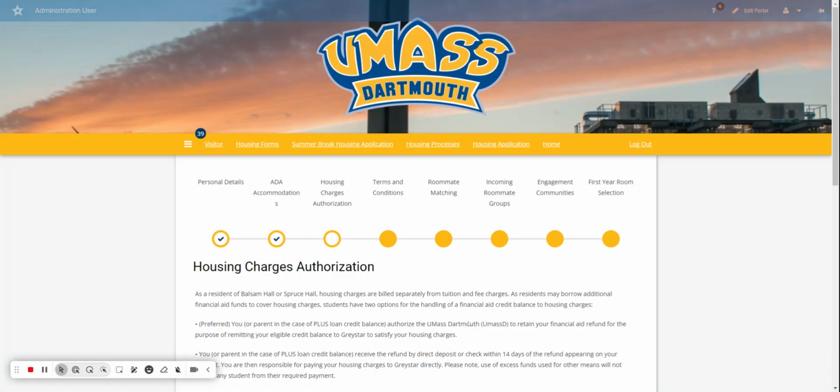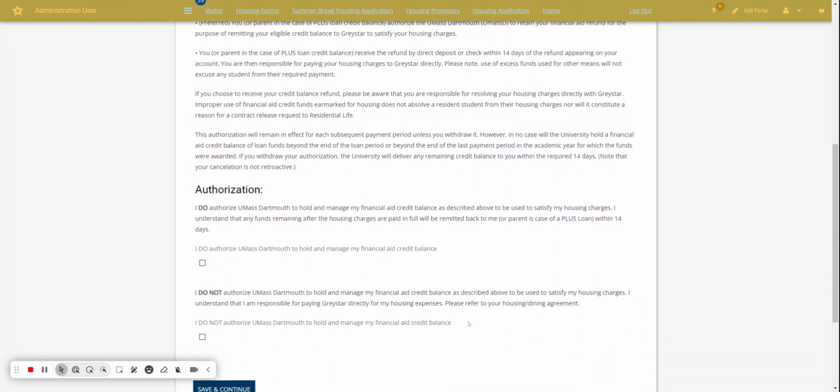The next page is our housing charges authorization page. Students must either select I do or I do not authorize. This just goes over if a student has any remaining financial aid, what they would like the university to do with it. If they select I do, any remaining financial aid can be used to go towards their housing bill.